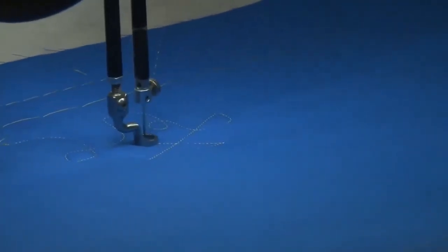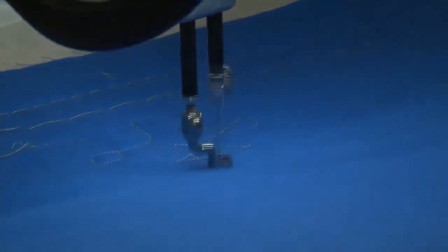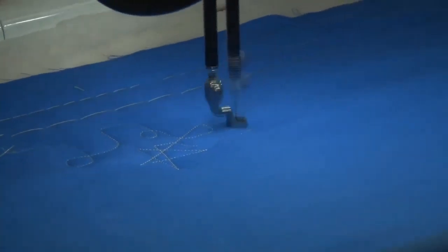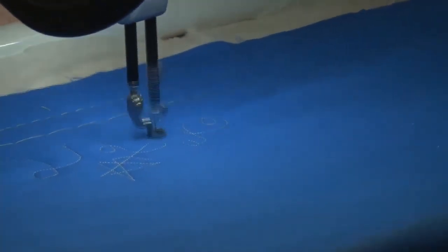I have to stop and think, okay, where do I want to go next? At least my needle's not doing anything, which is really great. So I'm going to go down and back up again. Excuse my one-handed quilting here. Anyway, if I use my second hand, it moves super, super smoothly, which is really nice. You get all your swirls and everything else in there.